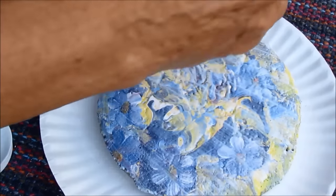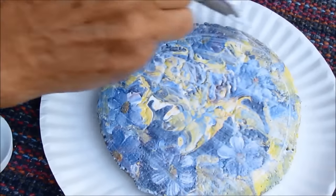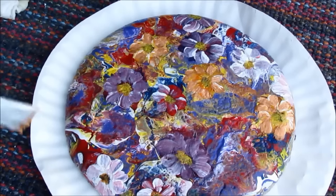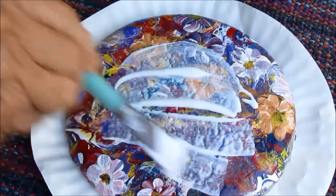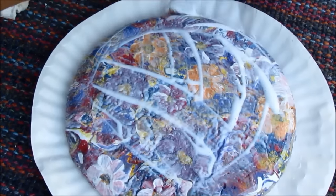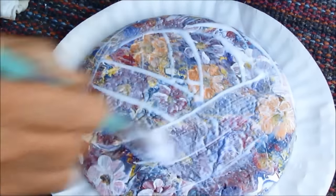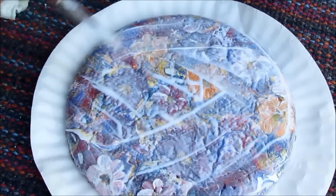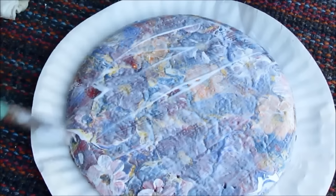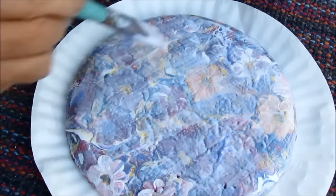I just think this is great. Anybody can do this. All you got to do is just get a paintbrush and a little paint and just dab on some paint. And I think that's beautiful. I like the dark colors and the flowers, and I just love making stuff that I didn't even know I could make. I never knew that I could do this. I never tried, but I decided one day to try it. And you have to keep trying. You can't just do one thing, and if it messes up, you just quit. You just have to keep on trying different things that will work for you.